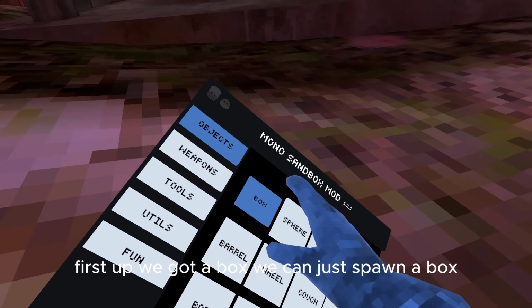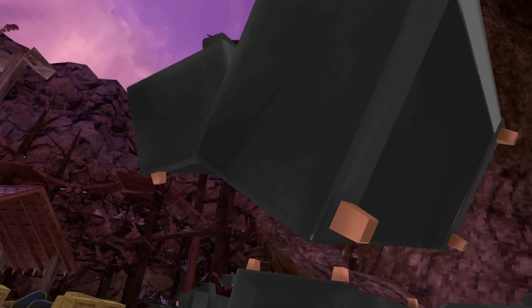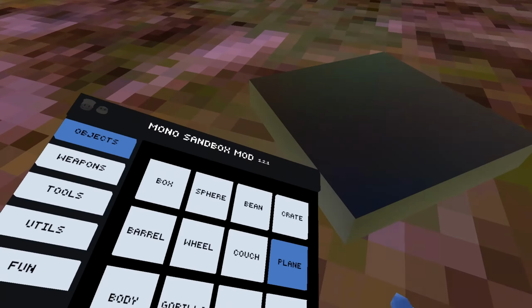Then we got sphere. Crates. So I'm gonna drop them up. I can shoot them a little bit. Okay, I've got a barrel. This is one weird looking barrel. Wheel. Ouch. Oh, jeez. I'm chilling, yippee. Yes, we got many couches. Next, we got a plane. I thought it was gonna be an actual plane.